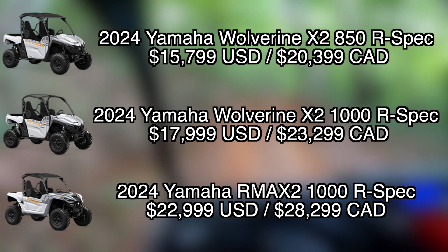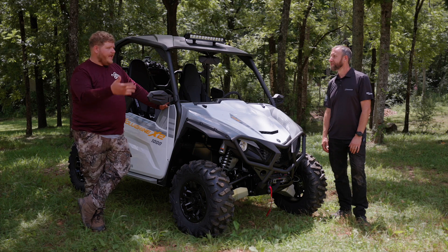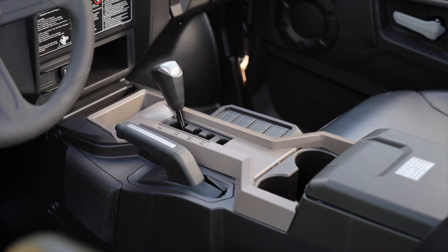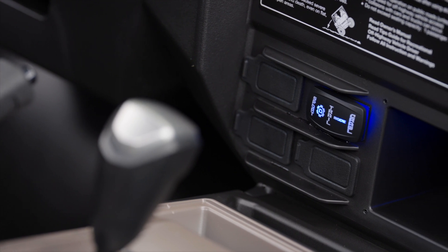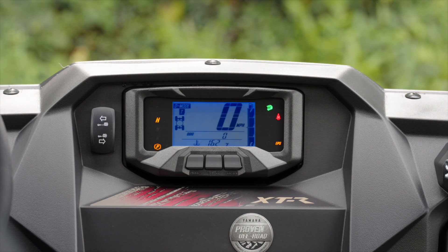So far it's feeling like a pretty good machine. You put the 1000 in here out of the R-Max and a big benefit is the drive-by-wire system. It is exactly the same as an R-Max from an engine perspective. We do have the 20-gram weight out of the R-Max 4, balancing the engine power feeling with a 28-inch tire, which is a little different than the 30-inch tire on the R-Max 2. When it comes to the D-Mode system — a real big benefit with drive-by-wire — it's an accessory on this model at about $100 MSRP. You still get sport, trail, and crawl modes, functioning the exact same way as in the R-Max. It's a nice backlit three-position rocker switch, and you still get 100% of the engine power in all three modes.